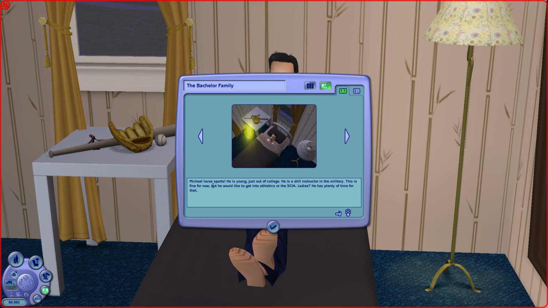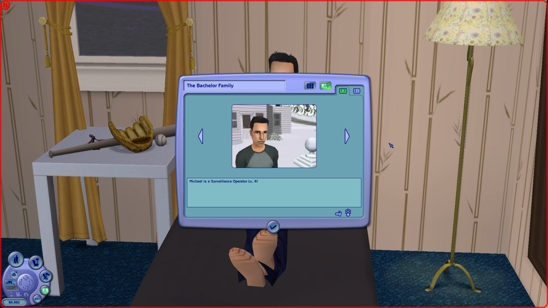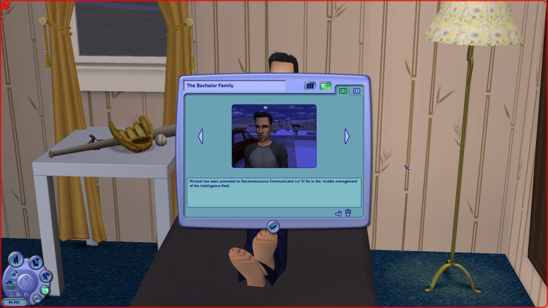And I decided that he likes sports mainly because of the Michael Bachelor from The Sims 1, since I'm trying to kind of copy that. And here's his sweet little home. And this is when he got a promotion. Michael's a surveillance operator level 4. Michael has been promoted to reconnaissance communicator level 5. He's in middle management of the intelligence field.